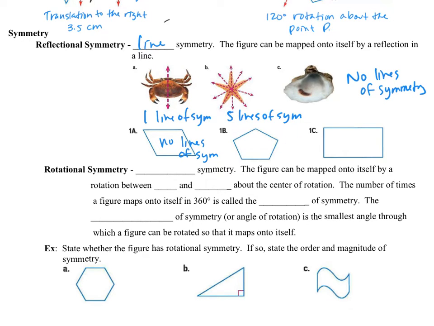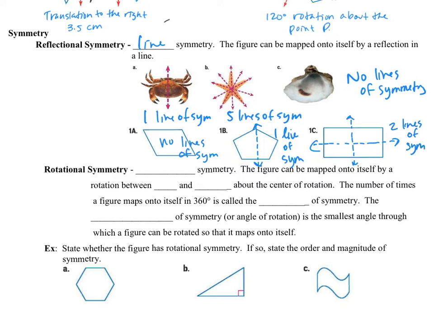Letter B has 1 line of symmetry. It would be this vertical line, okay? So 1 line of symmetry. And then letter C has 2 lines of symmetry. There'd be a vertical line of symmetry, and there'd be a horizontal line of symmetry. And again, you might be tempted to think that the diagonals are lines of symmetry, but if you were to draw a diagonal and fold along that diagonal, you would see that one side does not match up with the other. So this one has 2 lines of symmetry.